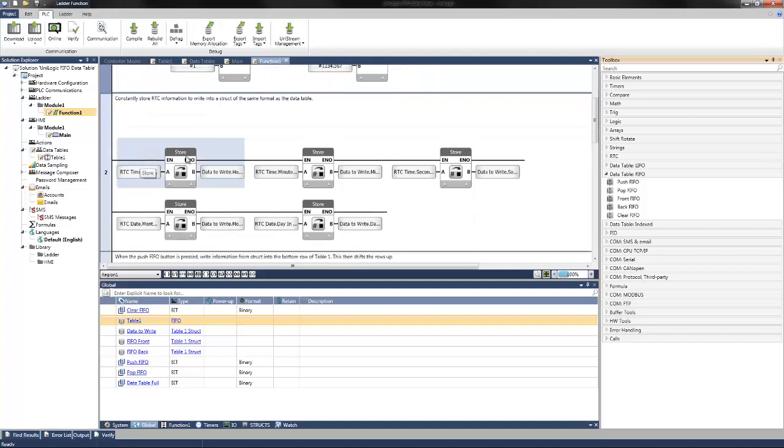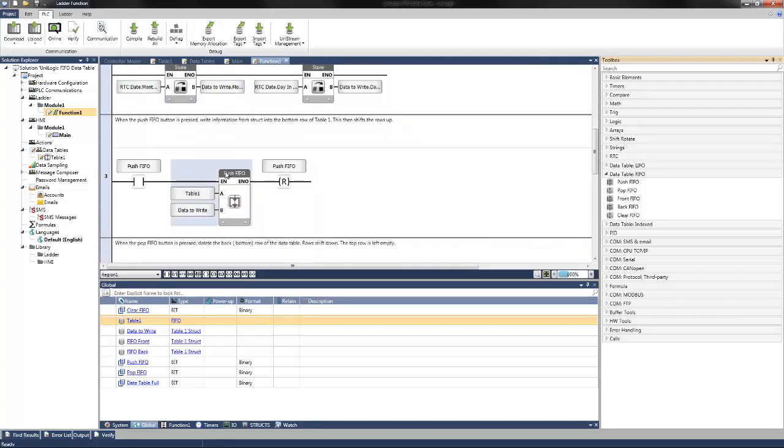We are constantly storing the real-time clock information into the specific tags in our data to write struct for the hour, minute, second, month, and day of the year. So when the push function is performed, it takes all that information that was contained in that struct and writes it to the table.